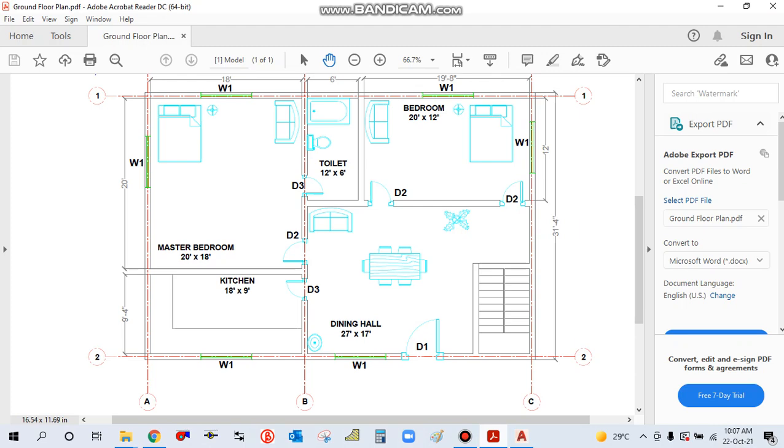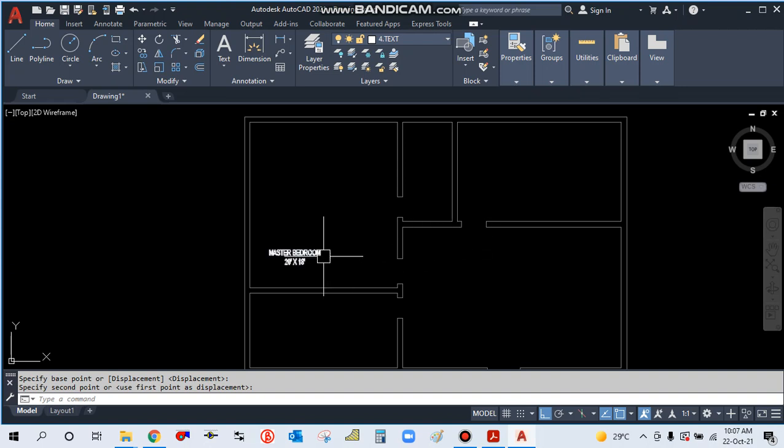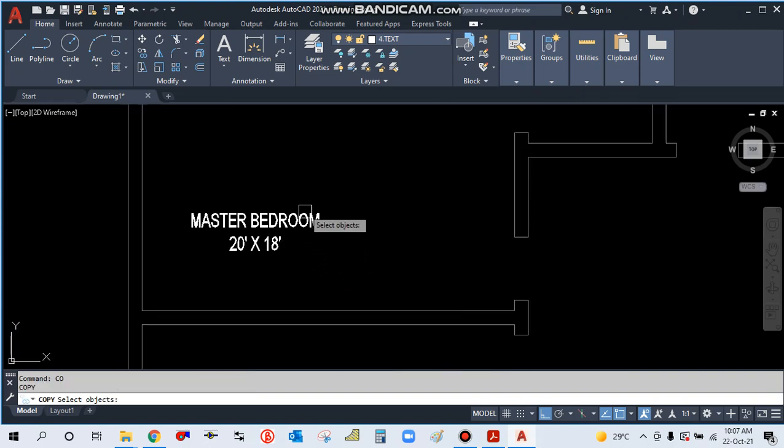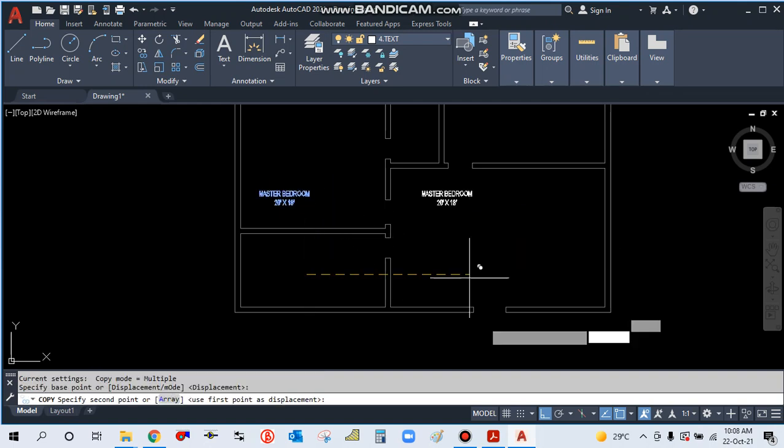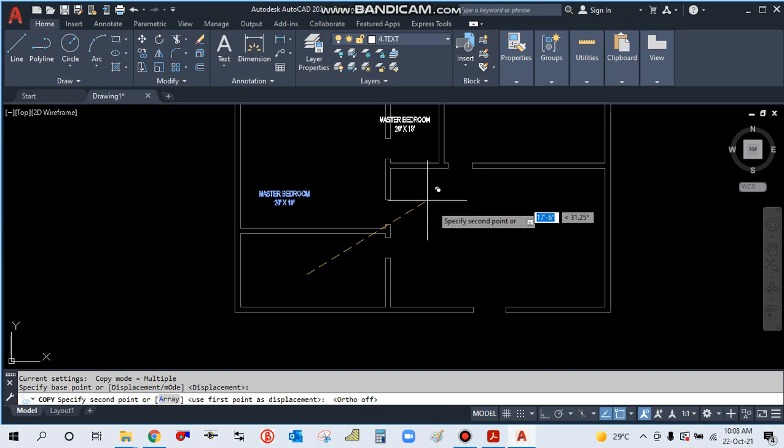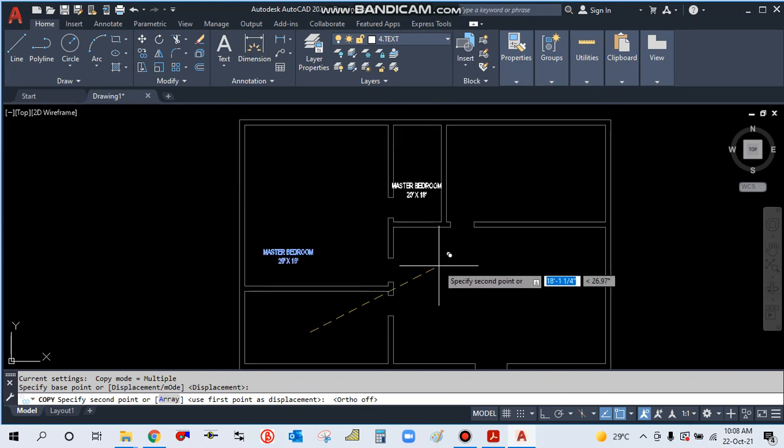The next is toilet 12 feet by 6 feet. Just copy this. Type CO or CP. Just copy this text. Put it here.